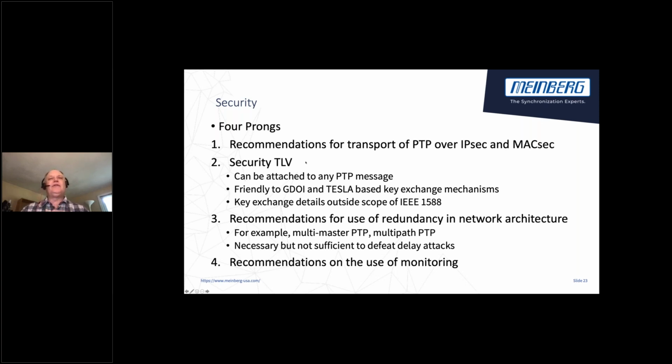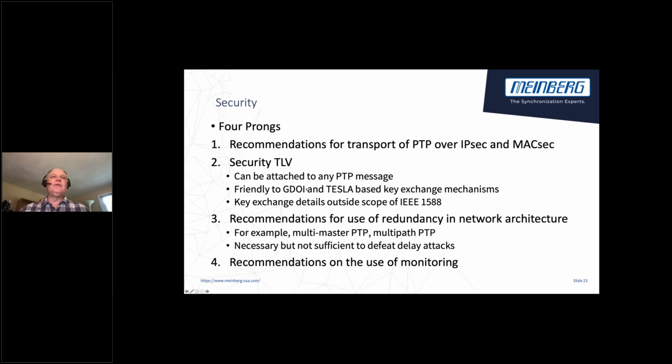The authentication TLV is something you can attach to PTP messages, but it doesn't say anything about how you get the keys to the different clocks. And so there's some information about a couple of key exchange mechanisms. It's a little underdeveloped, so that's something we're working on as well. But there's some information about two in particular, group domain of interpretation, GDOI.